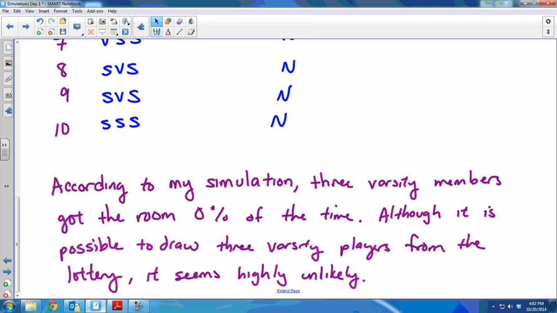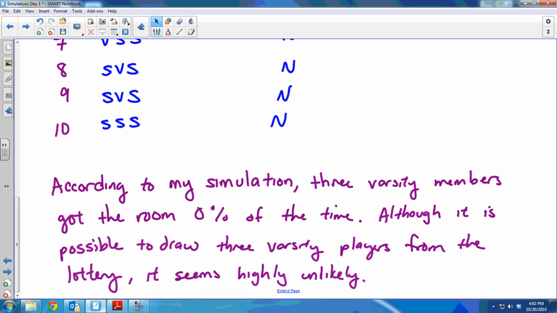If you look at that example in the book, they actually use different random numbers, and they end up getting one trial that has 3 varsity players, so they get 10% of the time, but still it seems unlikely. Here it seems very unlikely. This is where it would be nice to have more than 10 trials, so you wouldn't have to do it all by hand, but you could have a better idea what's going on instead of just 10 trials simulated.